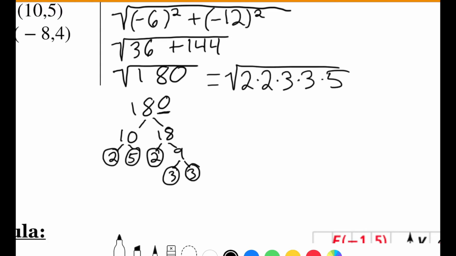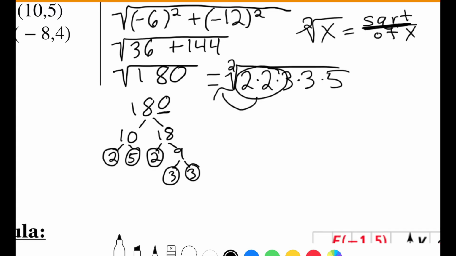Now we also learned in Unit 2, I believe, when we did radicals, our index is understood as 2. The reason why, easy way to remember it, if I just did the radical sign and an x, we would know that this is the square root of x. Well, the square root refers to the fact that it's understood 2. So that means we can pair things that are the same in groups of 2. So 2 2s, get married, move out.